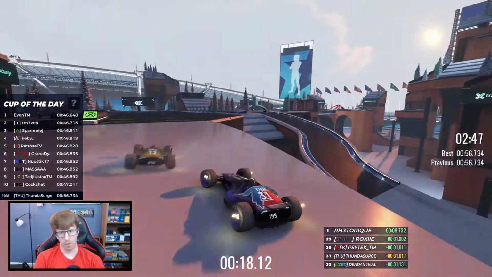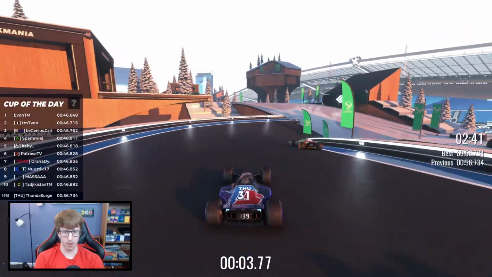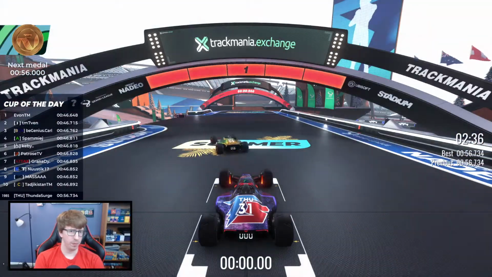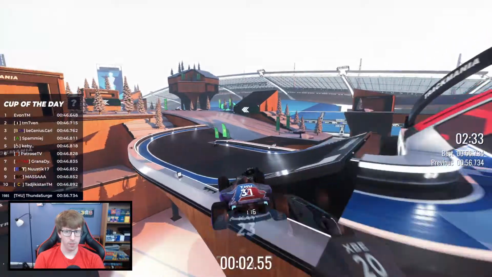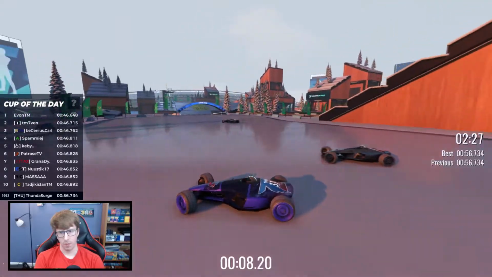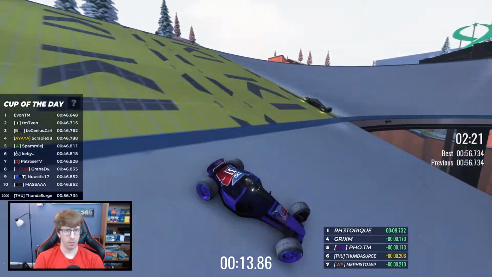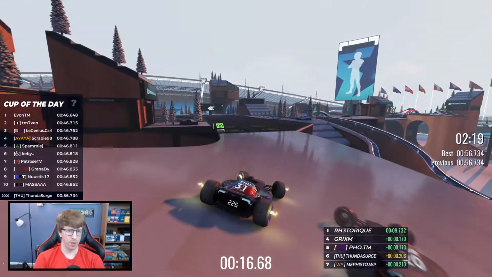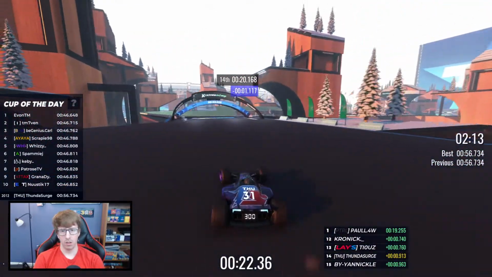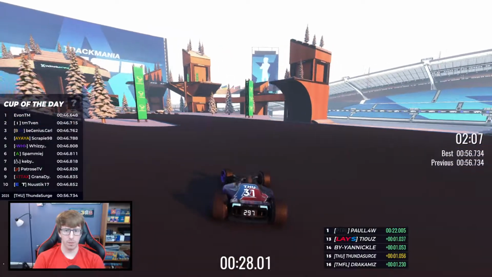Come on, make the turn. I don't get that. You can't turn with reactor boost on ice, so you have to let off the throttle to get any steering. I think that's what it is. That was a really good first turn. Yeah, you have to let off the throttle to steer. Make it, please.